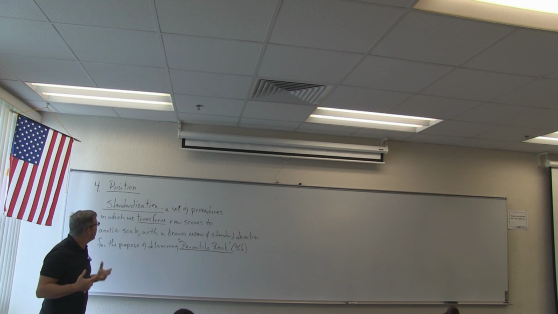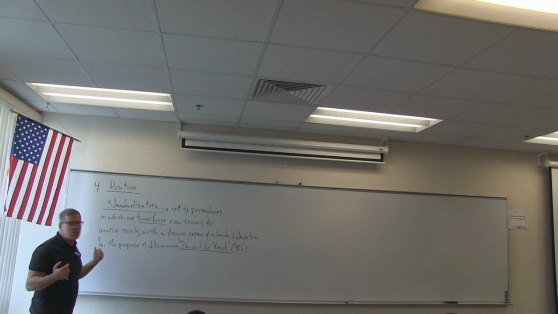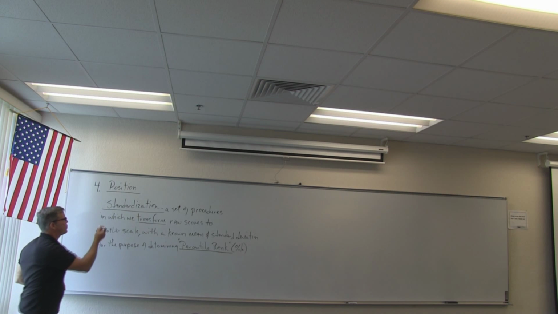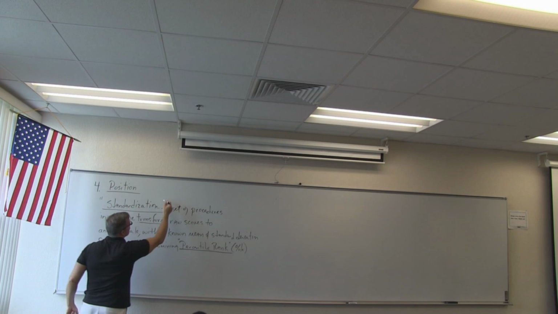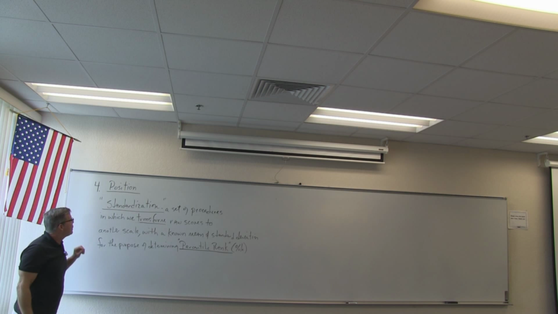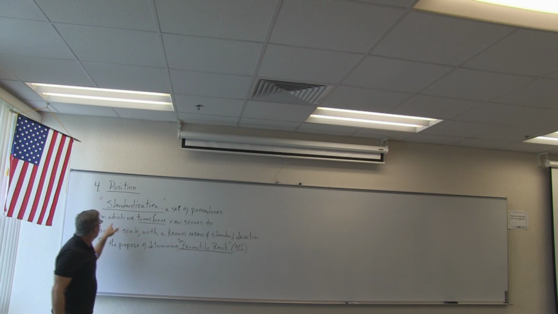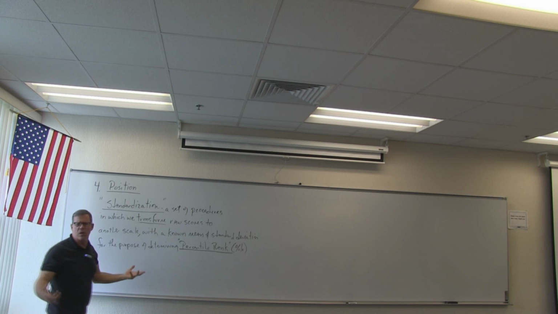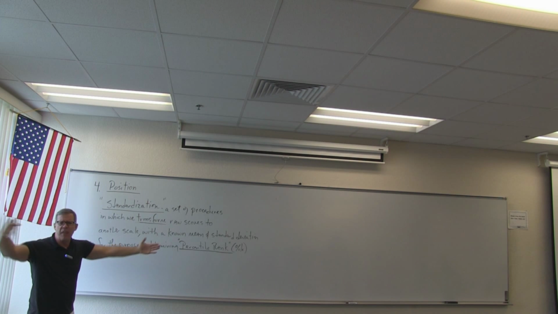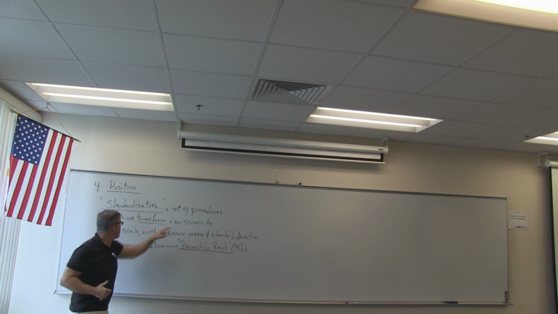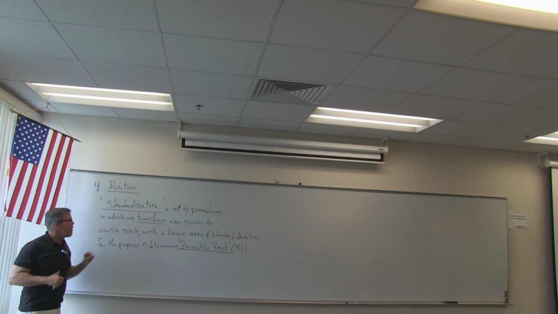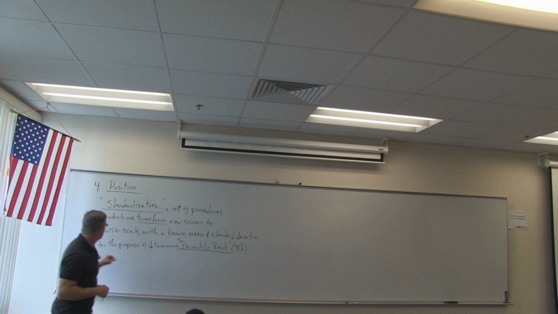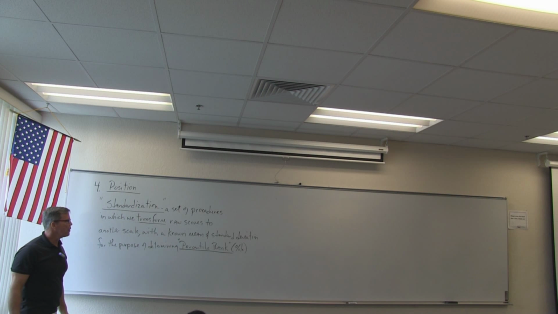Now what we're doing here in this study of the measure of position is really looking at a topic called standardization. Standardization is a set of procedures in which we transform, and that's the key word here, we transform raw scores, like test scores, your heights, any list of data are considered raw scores. We transform raw scores to another scale. And that other scale has a known mean and standard deviation for the purpose of determining percentile rank. And we're going to spend about an hour or so and see how this is all done. We're actually going to see how the big boys do it.